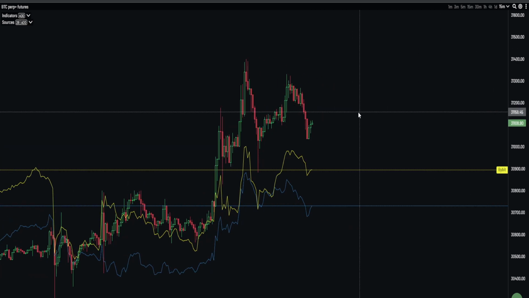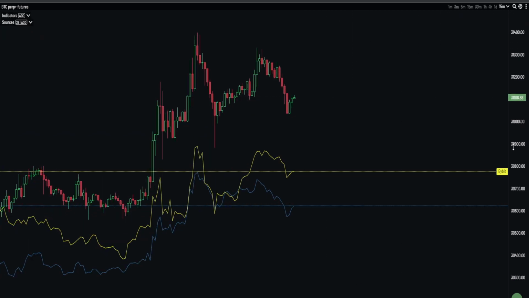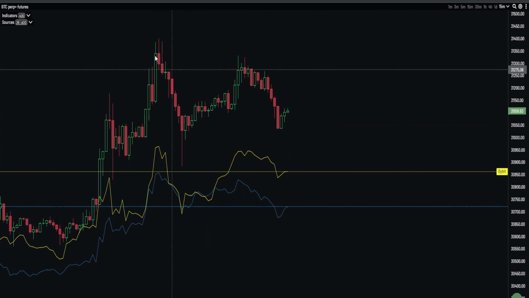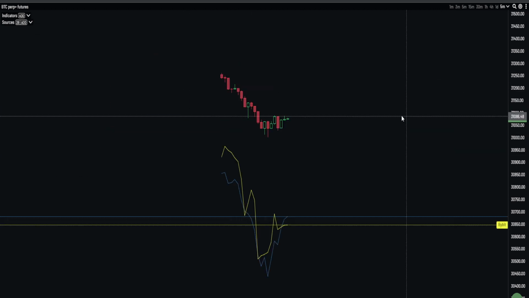If we look more locally, we also have some bullish CVD divergences, higher low on price, lower low on the CVD. It did come down quite quick though, and then this move to the, I'm not sure if I like it the most, but at least we do have bullish CVD divergences.